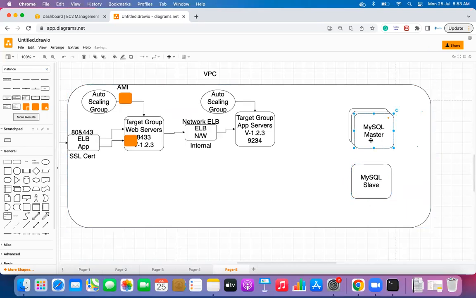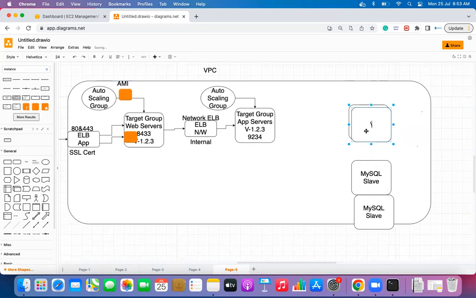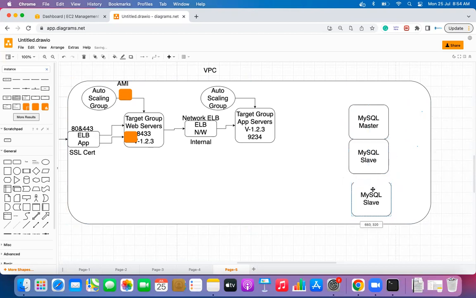This is a slave, and this is also a slave. Now, what do we want? We want to do load balancing for this as well. What does that mean?